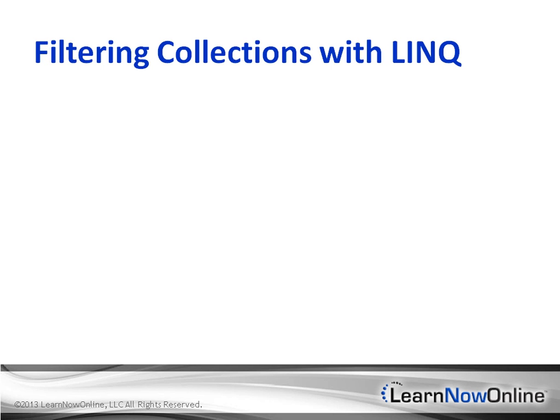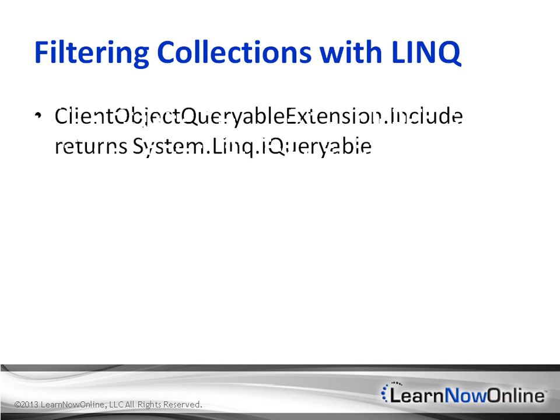So filtering with lambda expressions works well for simple properties, but isn't sufficient for dealing with collections of objects. When working with collections, you need to limit the result to prevent loading a large number of items when you only need a small subset. And you can filter collections with LINQ.